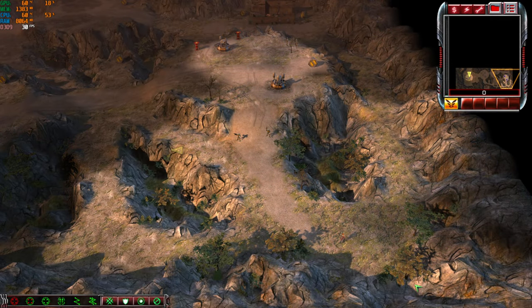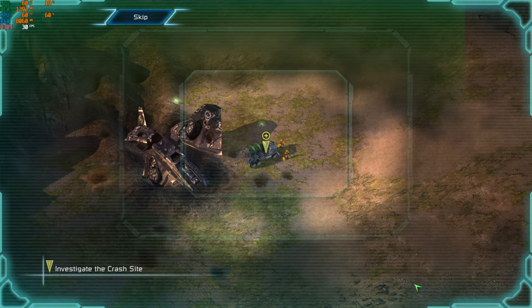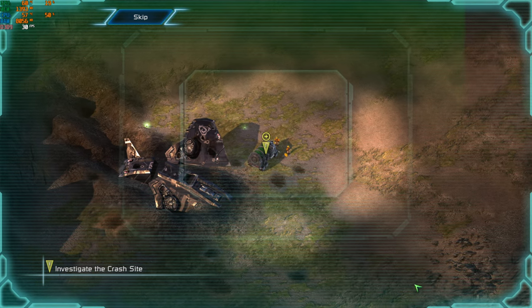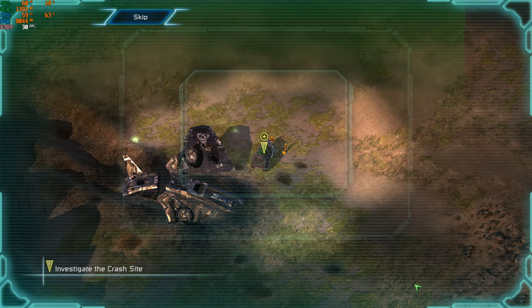Incoming transmission. A plane carrying the liquid Tiberium weapon has been shot down by GDI forces en route to Temple Prime. Investigate and secure the crash site.